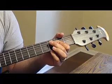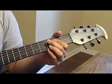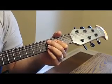And then at the end, like every other one, you're going to throw in a B to sort of increase the tension.